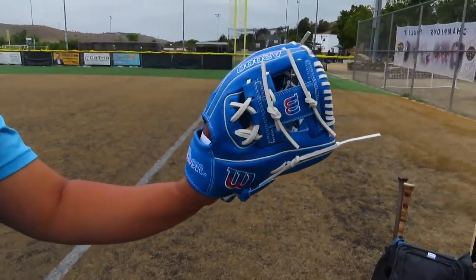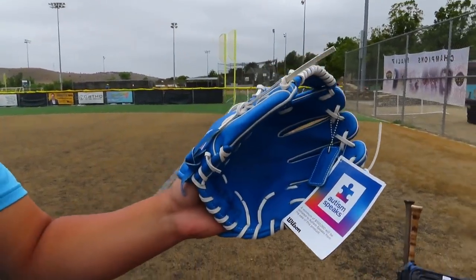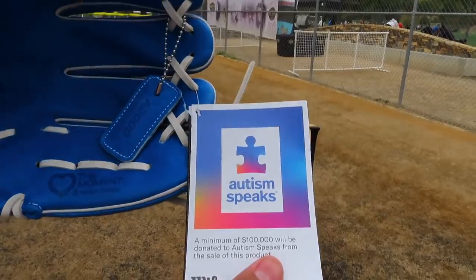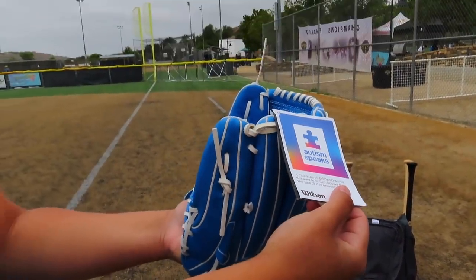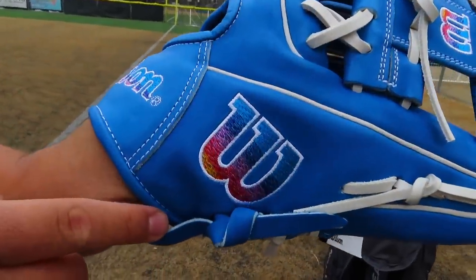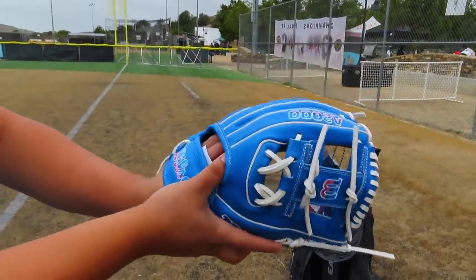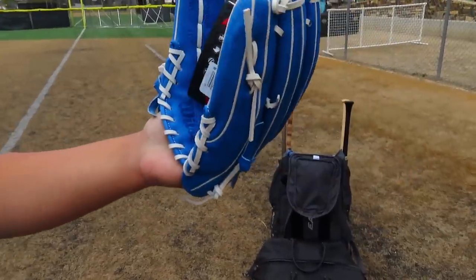Next up, we have the 2022 A2000 Autism Love the Moment edition, Autism Speaks. You can see the stamping on the palm. Absolutely so cool. Gorgeous piece. So cool. 1786. Love the way they did the logos. Huge fan of what they did this year. It seems like they're improving all the time. So I'm a big fan.